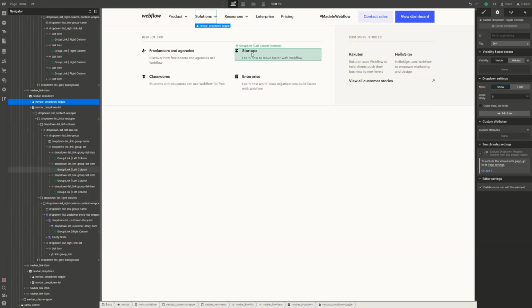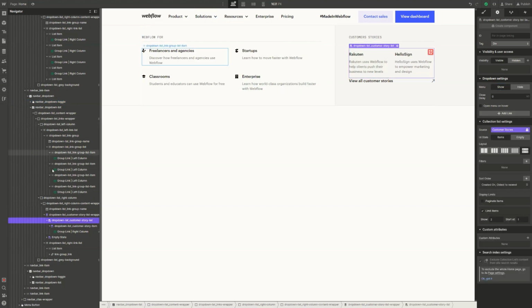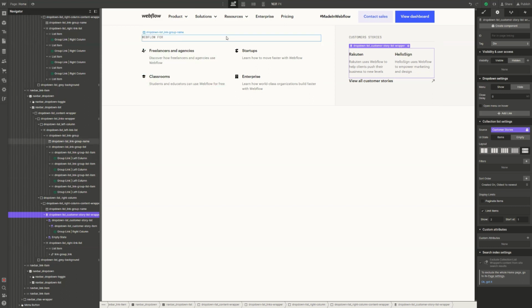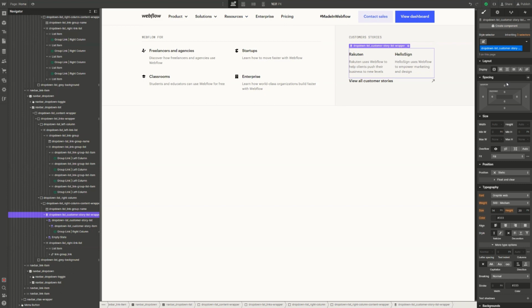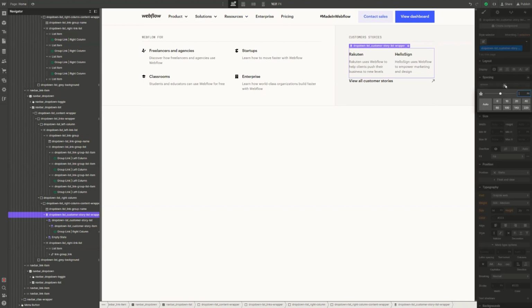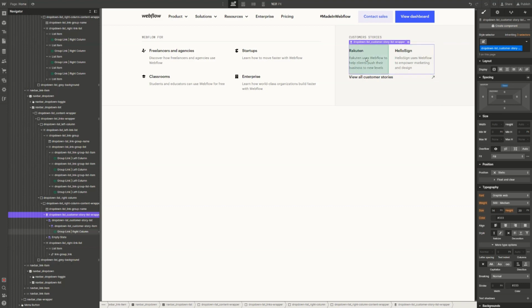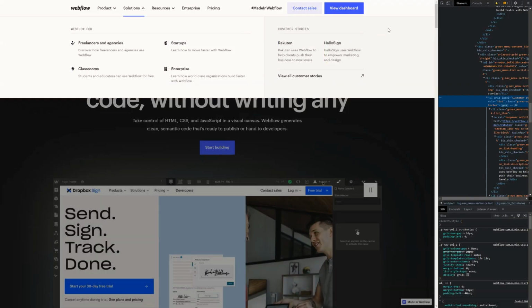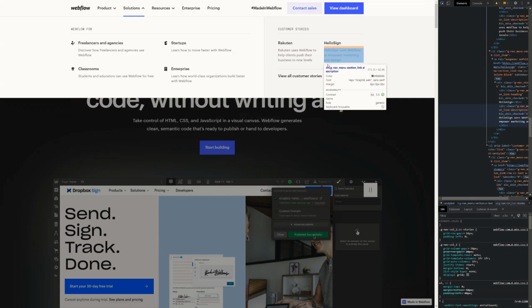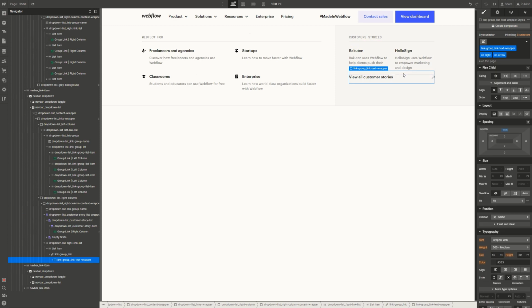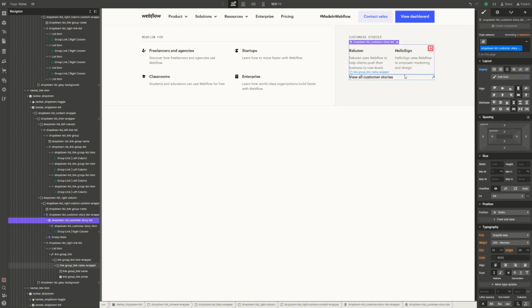So we can just select, as we have done for the resources drop-down list, in this case the list wrapper and add -1 REM top margin. And then let's see, we should have a bit of space here, which we don't have for some reason.